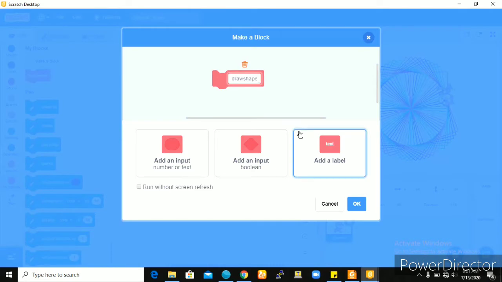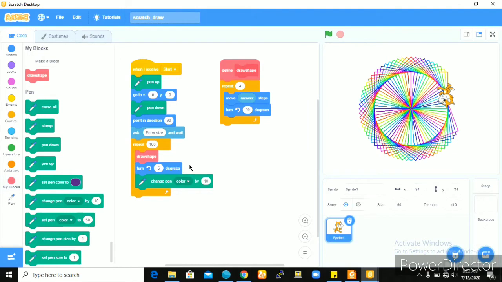We're not just drawing a square, we're going to be able to draw a triangle, a square, and all other polygons with about 5, 6, 7, 8, as much as 10, 11 sides. So I'll click on OK, and you see the name has changed to draw shape, and it still retains the same command.